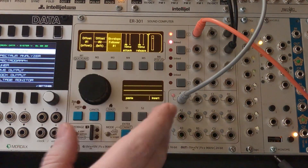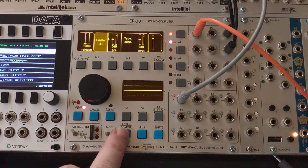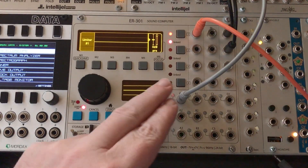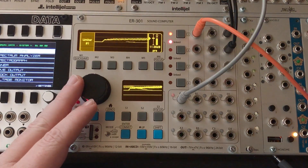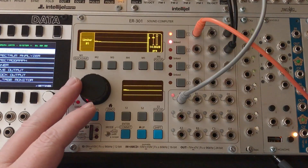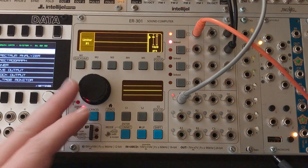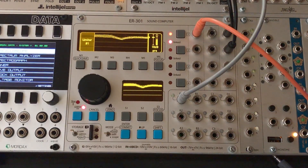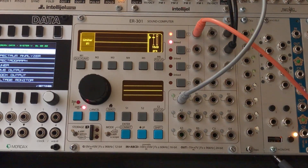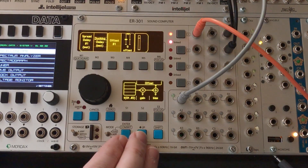So let's condition that a little bit. I'll insert a limiter unit in here, and I'm just going to use the pre-control to kind of pump the signal up. I'll play and we'll just kind of adjust this thing to a good spot. Maybe back that down a little bit — I think that'll be good. So we'll set that to 16 dB for now. We can come back and tweak later if needed.